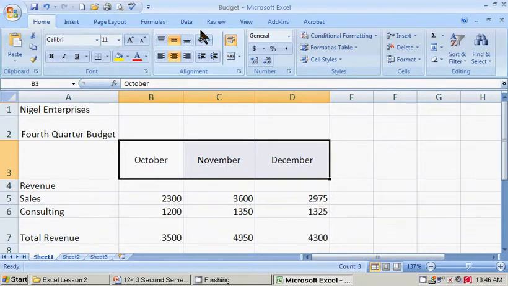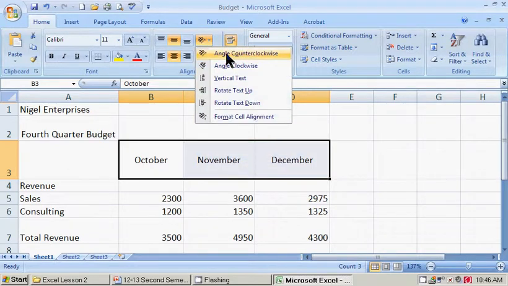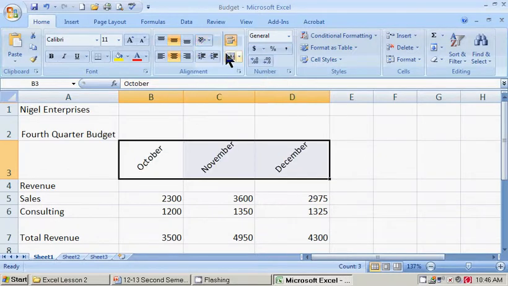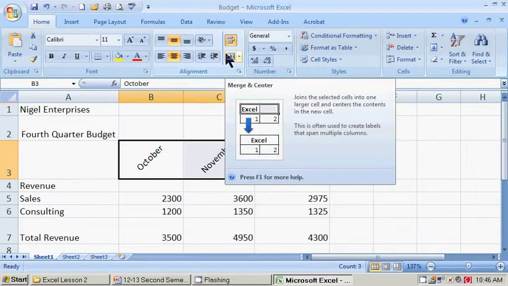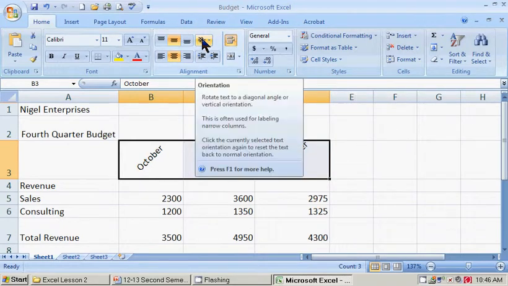There is another way you might want to do this, especially for column headings. To save space in the worksheet, you may want to change the orientation of the column heading, and that is in the alignment group. Right here is the orientation button. If you click on the drop down arrow, you get to angle it whichever way you would like to do it. So we're going to angle it counterclockwise, and it will look something like that at this point. I have it centered left to right, top to bottom, and then I rotated it, changed the orientation of it to counterclockwise. So that is the rotation, the orientation button.